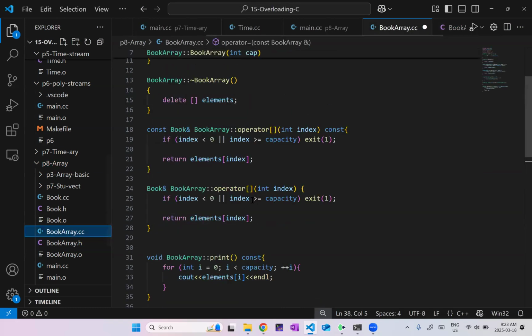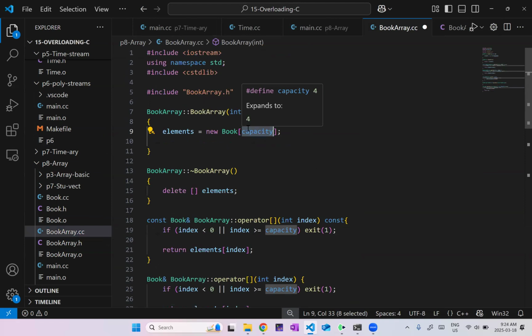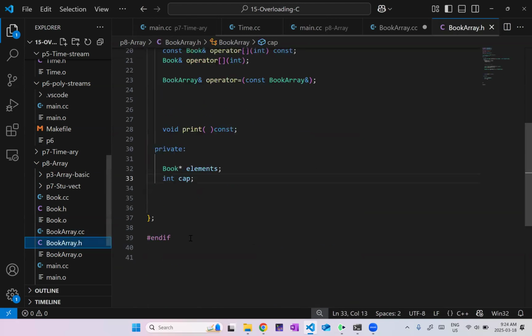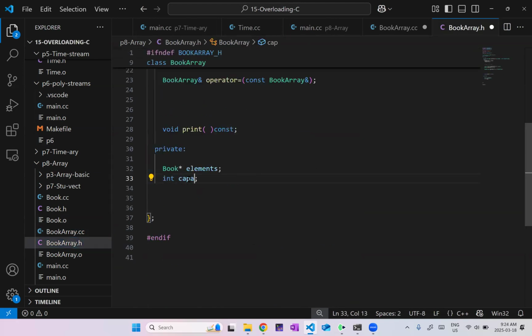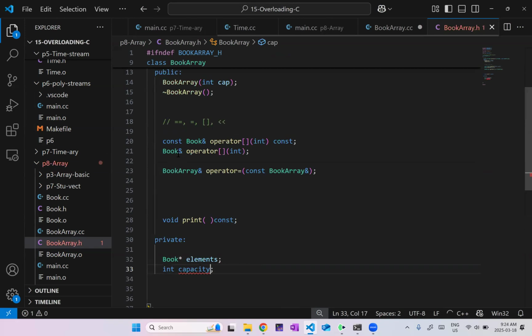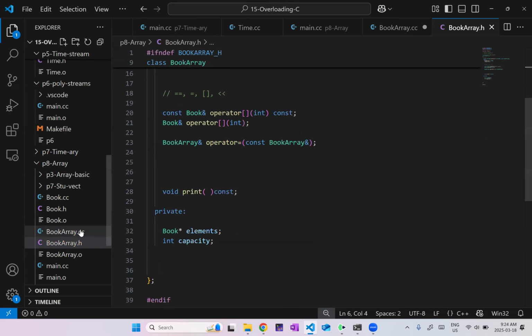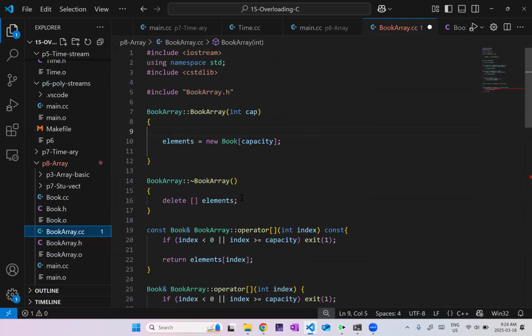So we're going to keep track of the capacity. Actually, let's just call this capacity, and then we don't have to change anything, and then go up here and comment that out. And then all of our code will still work magically. So capacity equals cap. So now we're passing in the capacity explicitly.